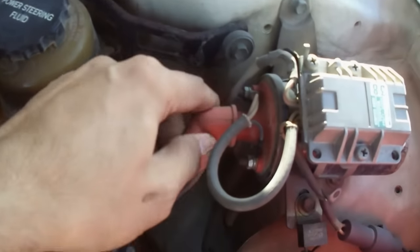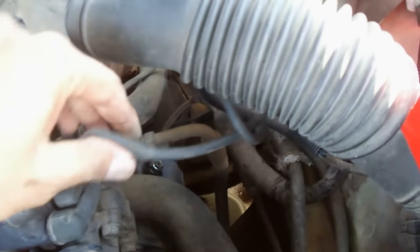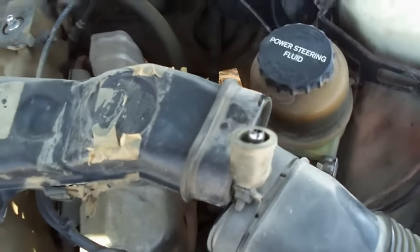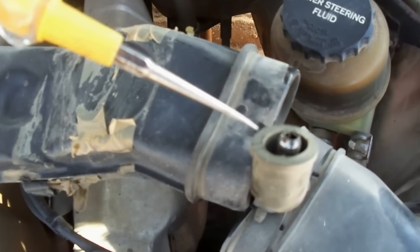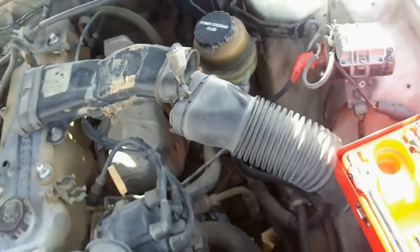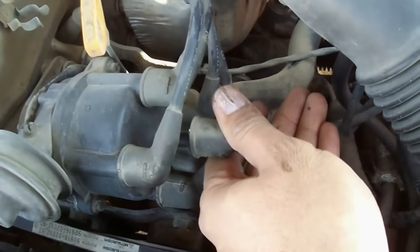So for the spark, I'm going to remove this. It's better here. We can check the spark over here. This is the ignition coil terminal. Crank it, please. The spark is there. As you can see, we found a spark, so there is no problem with the spark. So we are going to connect it again to the distributor.